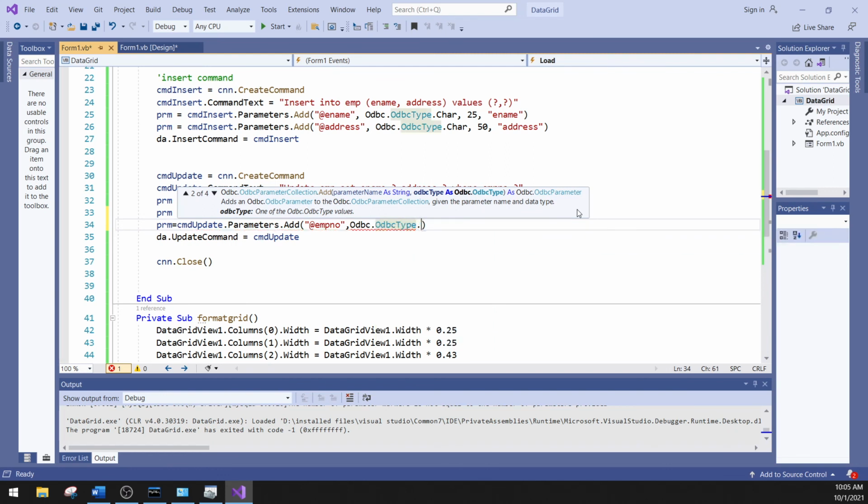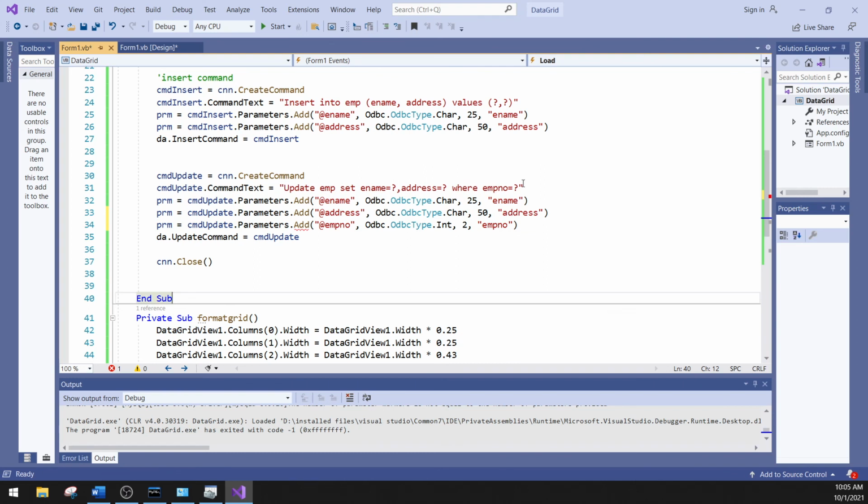No is an integer, so we'll have int. How many characters? I think it's 2. So check how many columns you have on your query. That's how many parameters you'll have here.